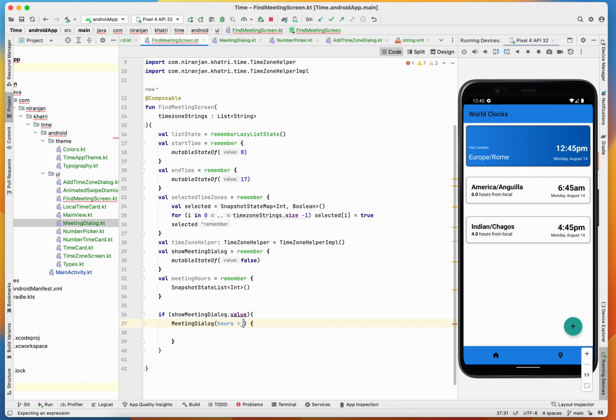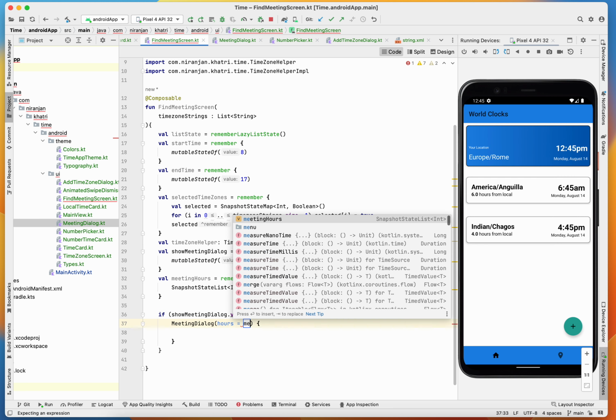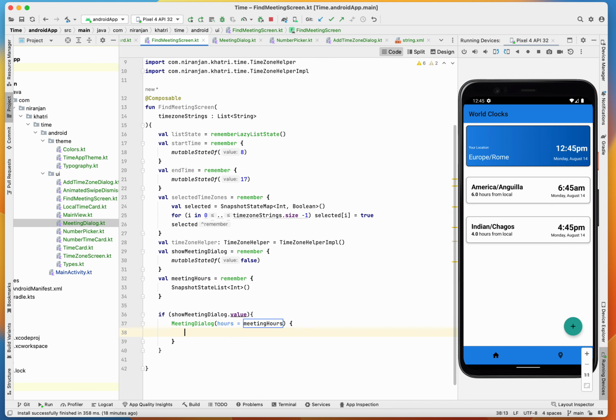And we pass the hours, so our meeting hours, and what else, we have to also show on dismiss, so meeting dialog value equals false whenever you dismiss it, right?